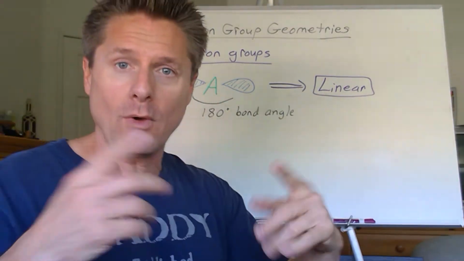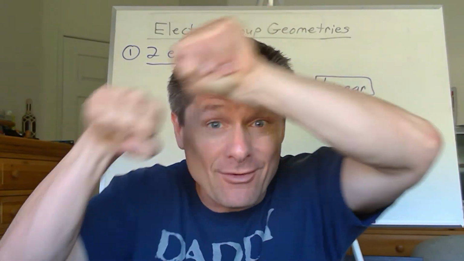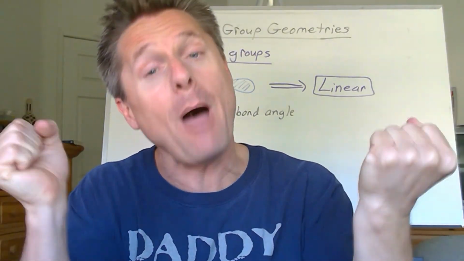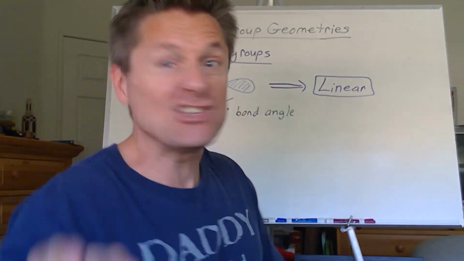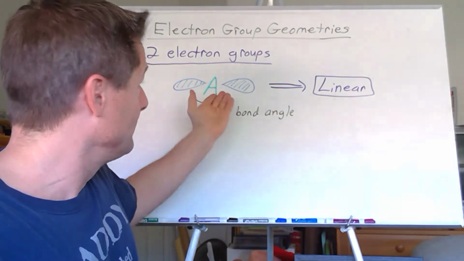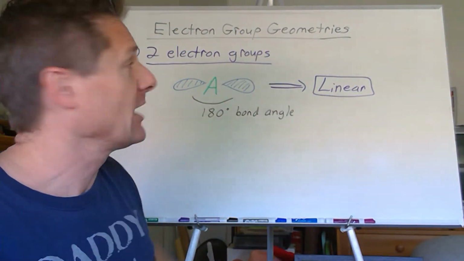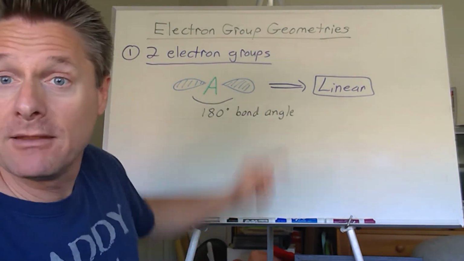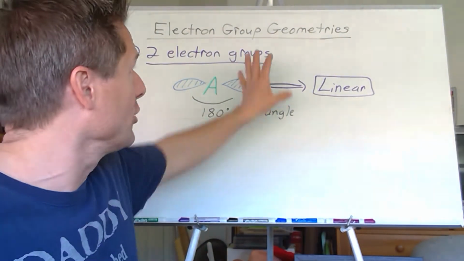Well, if my head's the central atom, and this fist is an electron group, and this fist is an electron group, they're not going to be at 90-degree angles because they're repulsing. They're going to go and try to get on opposite sides of each other, right? Like standing in a line. You got one person in front and one person behind at a 6-foot distance, all right? So that creates a 180-degree bond angle. That's the natural flow of that. So that creates a straight line, so we call that a linear electron group geometry. Now, if we stuck an atom on either side, that would be a linear molecular geometry as well, but we'll do that later. I'm just looking at electron group geometries.